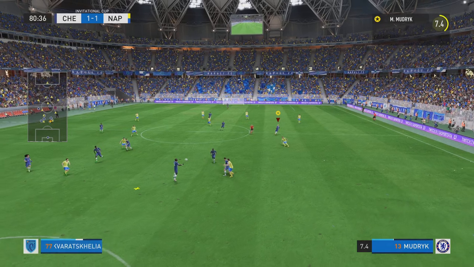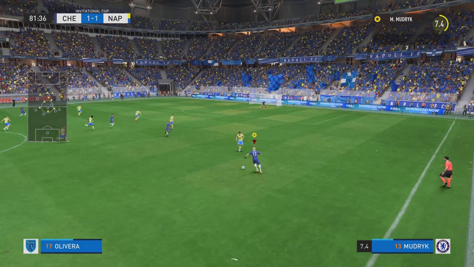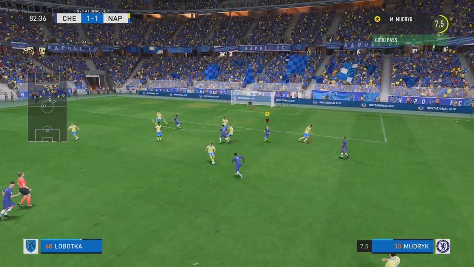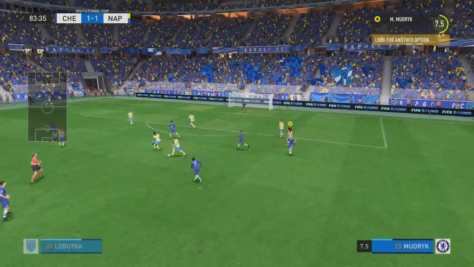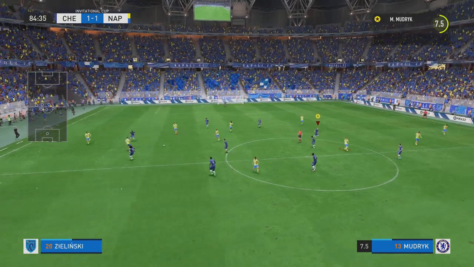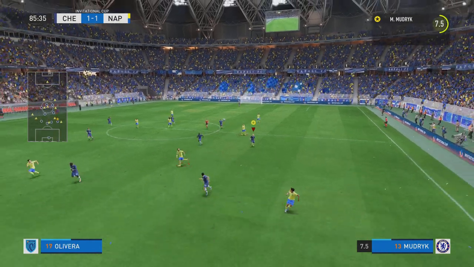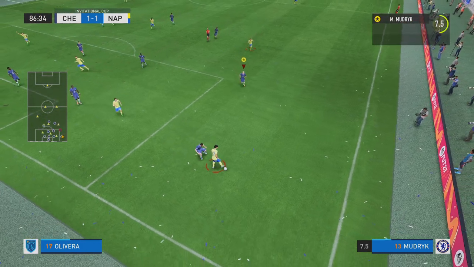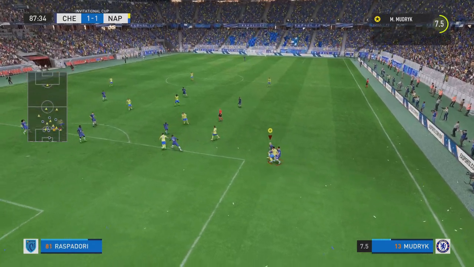Just 10 minutes remaining here. Progress made by Chelsea, and at this late stage, a goal could be decisive. Well, spot on with that challenge. Giacomo Raspadori. And now Zielinski. Stanislav Lobotka. And a chance to rip it in here. And it wasn't a great pass, was it? The inside route looks promising.